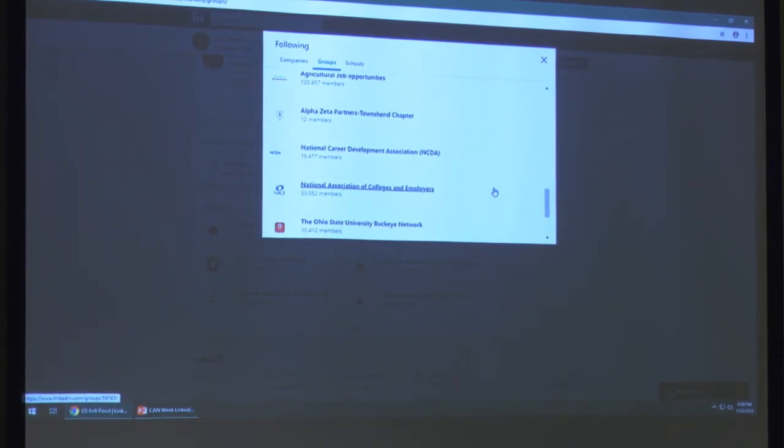But also in groups, a lot of times there's forums and topics and discussions that you can engage in. So if you have a question, you can ask those within those groups, or you can get information from those. But then a lot of groups also have places where jobs are posted. So it's a really good way to be active on LinkedIn and to engage a little bit more to meet more connections.